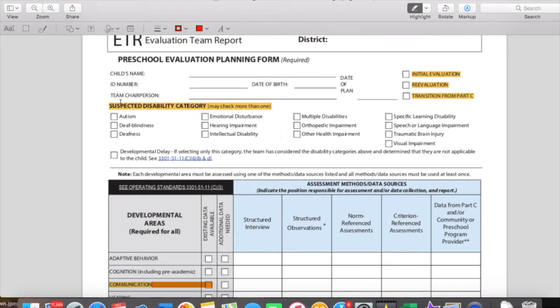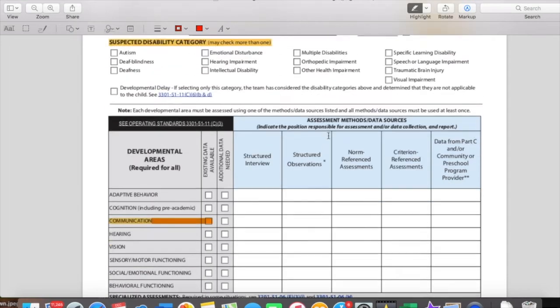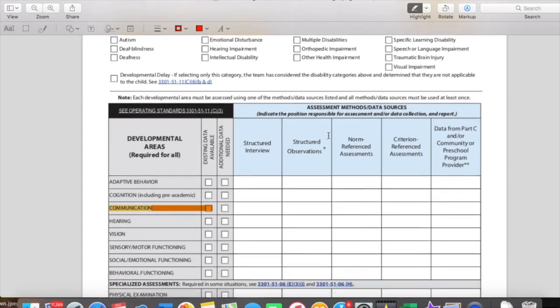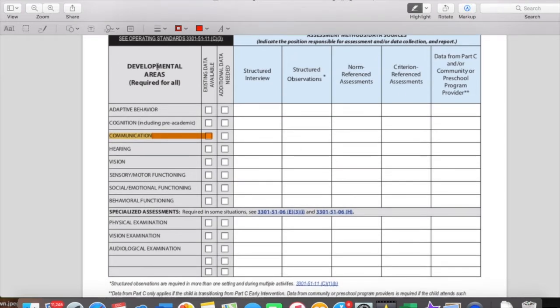Again, we see this suspected disability category. You may check more than one. I really hope that there's at least 2 checked, just because we are trying to find out what disability category that individual student falls under, and that will service him or her best. Right here are the developmental areas required for all.